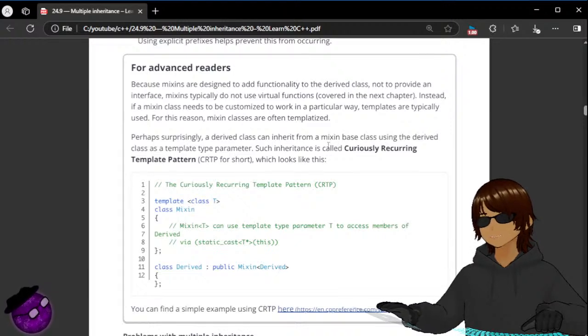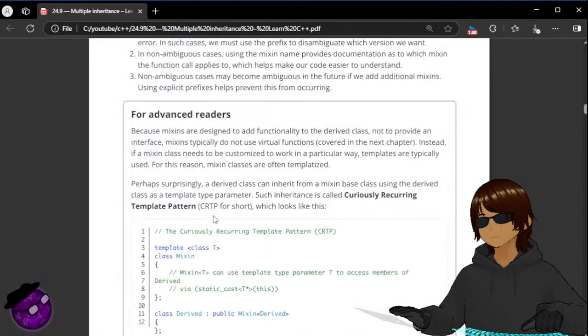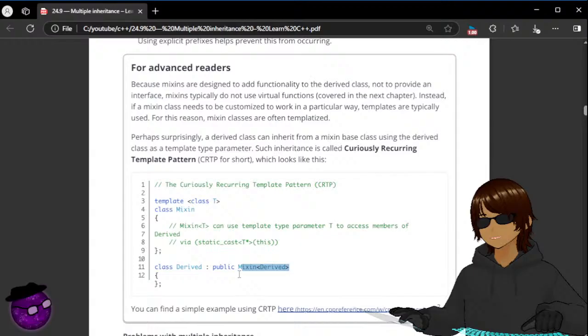Such an inheritance is called the curiously recurring template pattern, which looks like this. Okay, this is quite confusing.